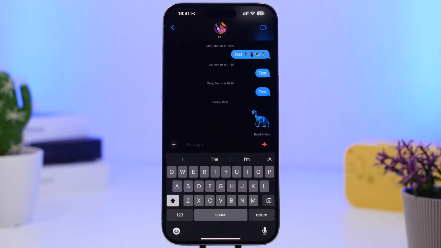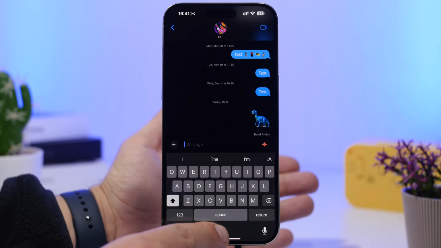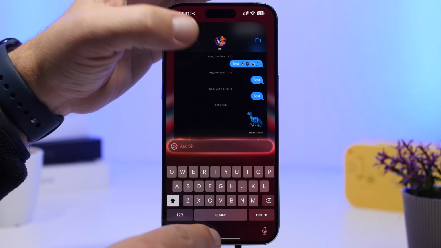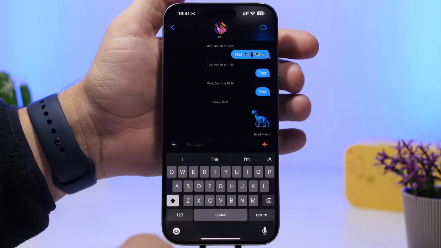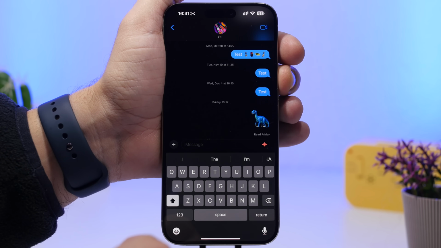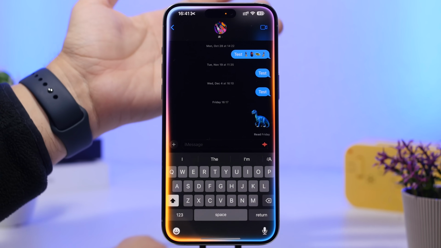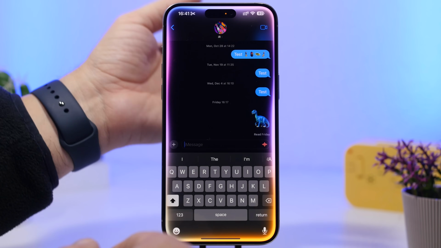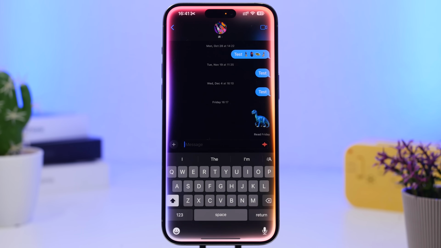Now here's another very cool one when it comes to Apple Intelligence and ChatGPT. When you're on the iMessage app and you want to send a message to someone, you can create an image using ChatGPT right here in the message field. The way to do that is pretty simple. You either invoke Siri by double tapping here and you can type the prompt to Siri, or you can just ask it, create an image of a fast car via ChatGPT.